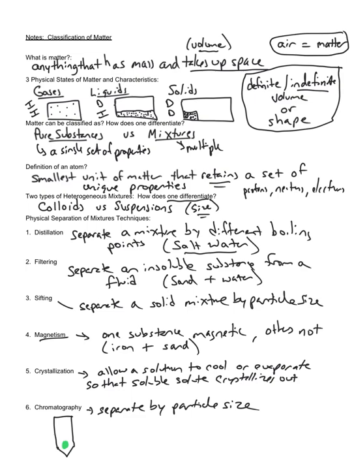Salt water, we're able to separate the salt and the water because they have vastly different boiling points. Salt's boiling point is several thousand degrees, while water is only 100 degrees Celsius. So I can boil salt water, and the water will boil off, leaving behind the salt. And if I run the boiled off water through a condensing tube, I can liquefy it again and make it into pure water. So when I'm done, I can distill it and have both salt and water separated.